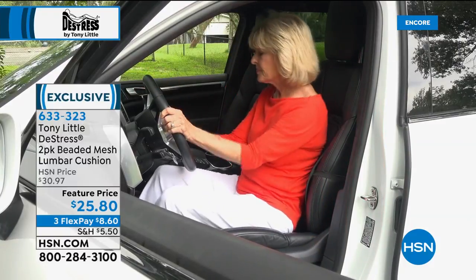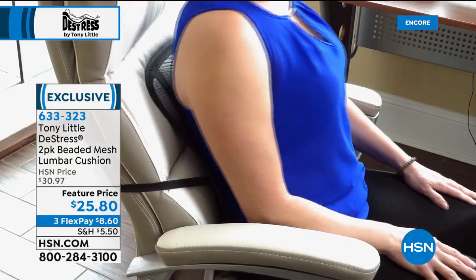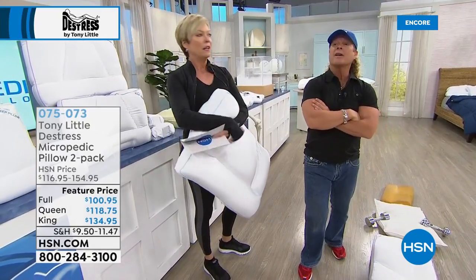If you are spending a lot of time in a car or sitting in an office all day staring at a computer, and nowadays we're going to be seeing a lot of people working from home, it's a chance to really get a more supportive chair for you. I hope they're now working out from home.